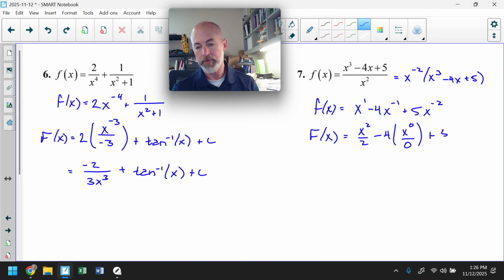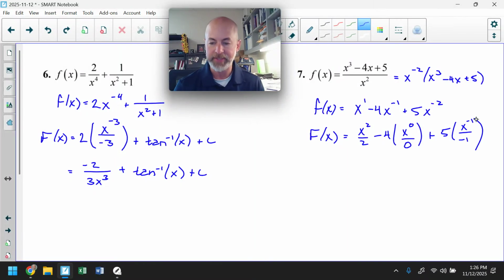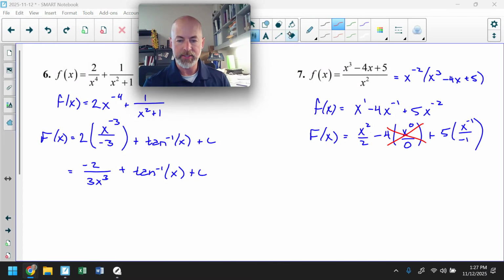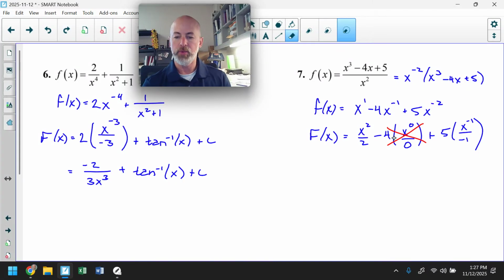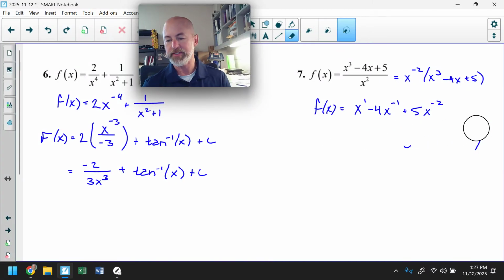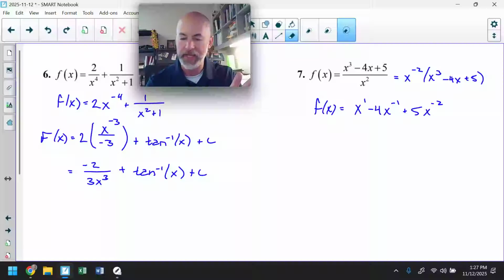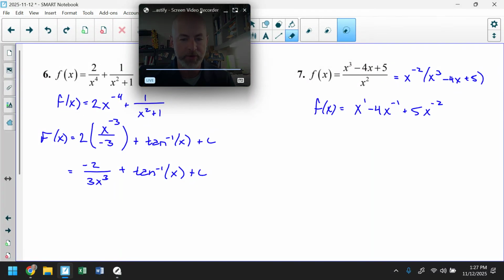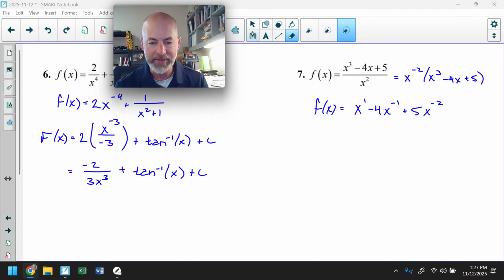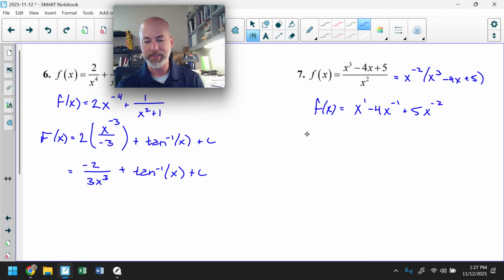By the way, just peeking ahead, I'm going to erase this in a second. X to the negative 2, no problem there. Negative 2 plus 1 is negative 1. Divide by the new exponent. And that's okay also. A little bit ugly, but it's fine to have the x to the negative 1 over negative 1. X to the 0 over 0 is a huge problem, and we don't want to do that. And so what I'm going to do is, actually, I'm just going to erase all of this. I'm going to change the way 4x to the negative 1 is written, because that is the only time where we don't want x to a negative exponent. Any other negative exponent in the world of power rule antiderivatives is fine. An exponent of negative 1 will always give you that divide by 0 situation.